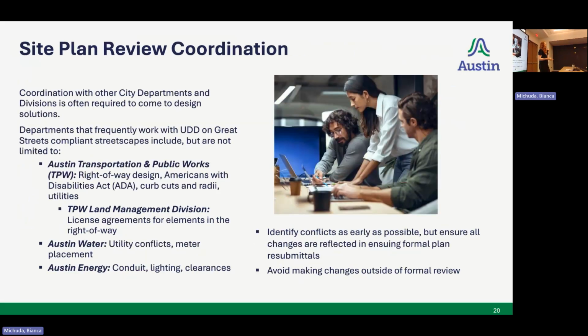So site plan review coordination. I already spoke to this a little bit, but our primary department that we're coordinating with, because we're working in the right of way for Great Streets, is TPW, Transportation and Public Works. As I mentioned, Transportation and Public Works Land Management Division. Kathy and Deb do an excellent job of managing the license agreement side, as well as Austin Water and Austin Energy, which are other sister departments that are working with every single site plan that we review.